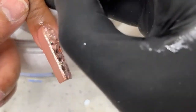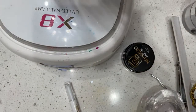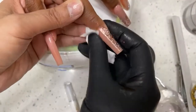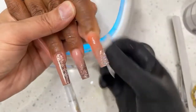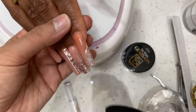So a few things. If you're new and you don't think you sealed your cuticle well enough yet, once you put the cuticle oil on, I really suggest you wipe it off because you don't want oil to get stuck in this corner. Just rub it onto the cuticle area so it's nice and not dry. You don't need cuticle oil slopped on there. If there's any little bit of stuff you didn't get cleaned out, the oil is gonna eat into it. It's gonna seep into it, okay?